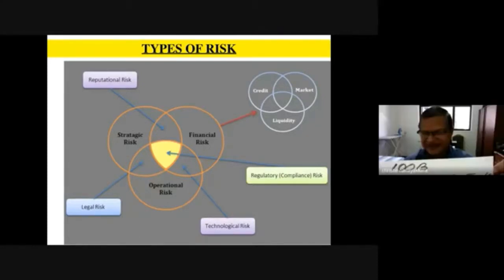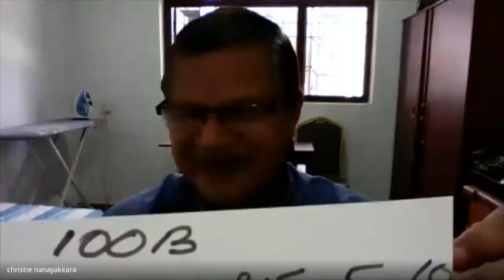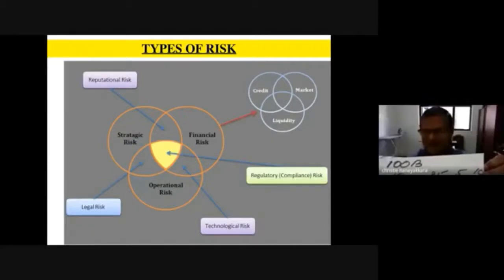Under current assets, I have put cash, I have put investments. The values are cash 7, investment 14, and loans and advances 69, which work out to 90. So our current assets value is 90 billion. Then I have put fixed assets as 10. Then that works out to total assets of 100 billion.